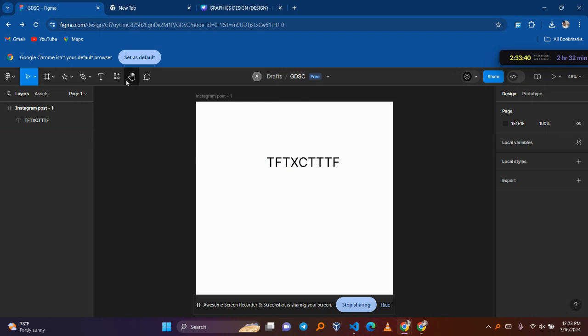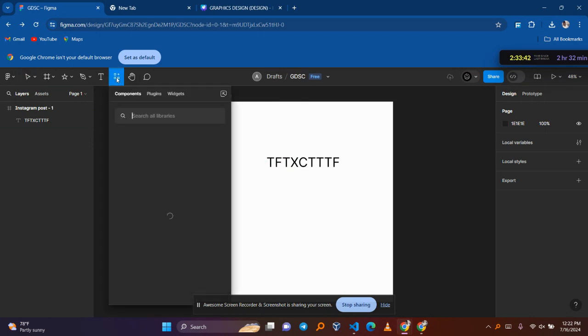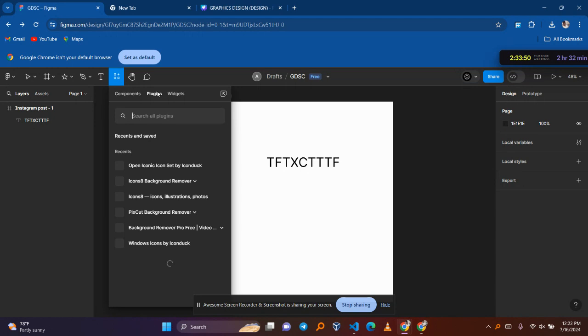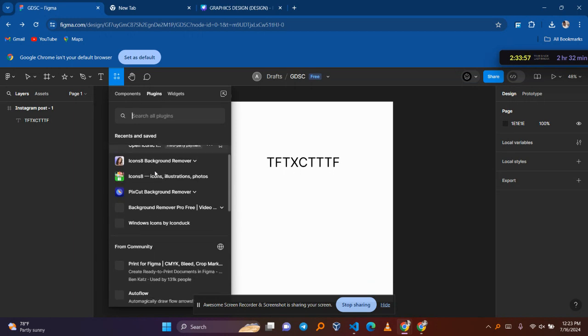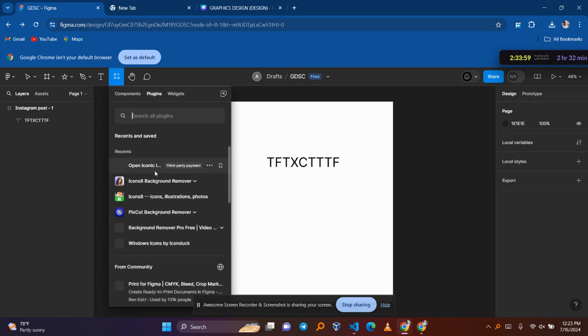That works. Then resources. From resources you get components. You're not going to use them. I'm not going to use them, but you can learn about them. So we also get plugins. Plugins are like extensions.